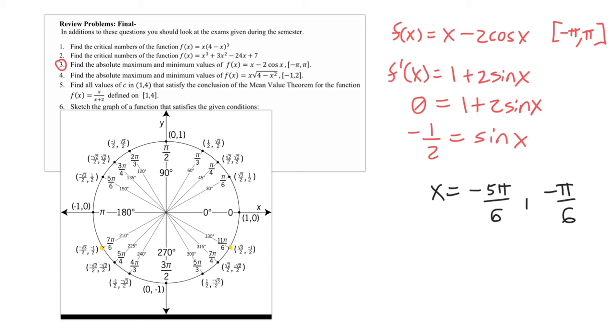Now the thing is, we're looking for the absolute max and min on this interval. So I think at this stage it would be a good idea to begin the process of drawing a sine chart where the leftmost point would be negative pi and the rightmost point would be positive pi. Let's have 0 just in there as sort of a signpost or a milestone. And over here we have negative pi over 6, and then we would have -5 pi over 6, which would be over here.